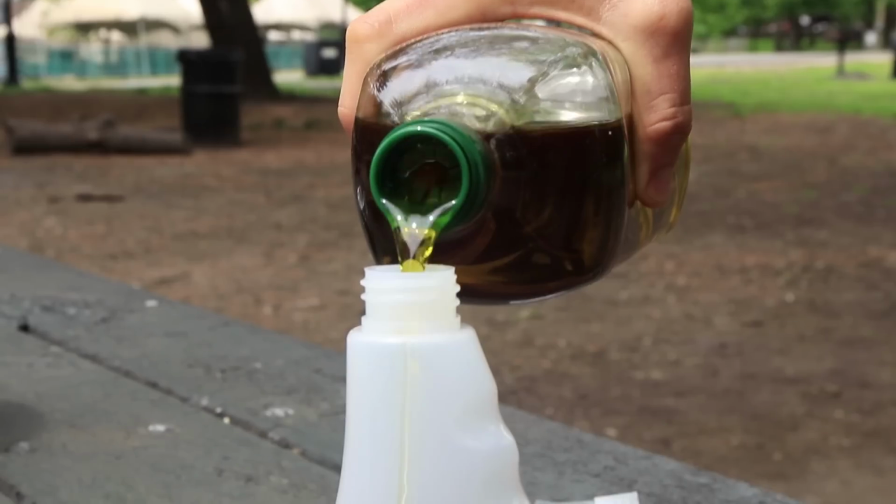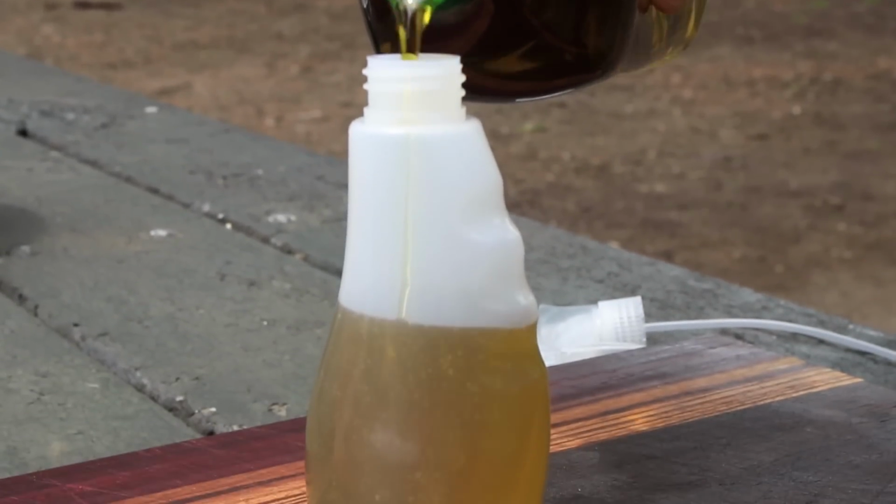Number 4 is the spray bottle trick. A lot of times when people are cooking, you've got the sprays if you want to do non-stick spray, but you don't always know what's in there, and there's all kinds of ingredients. What's cool is if you take a spray bottle, like a water bottle, pour in some olive oil, and you can just use that as a spray.